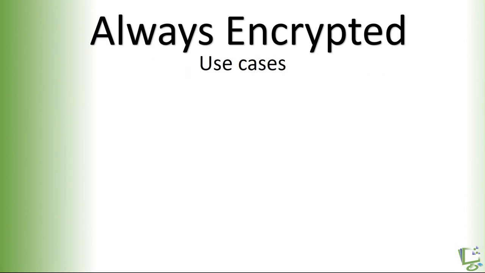So let's see the different use cases where the Always Encrypted feature can address some complex security problems very easily. Let's consider the first use case, where a customer has a client application and the database both on premise, but the customer wants to outsource their database management to a third party vendor, and does not want to expose their sensitive data or information to that vendor.